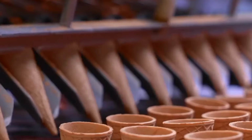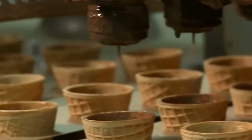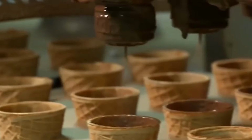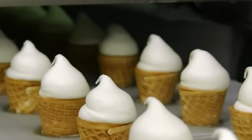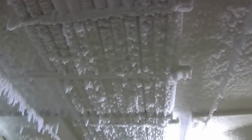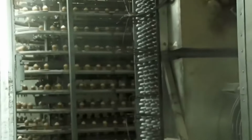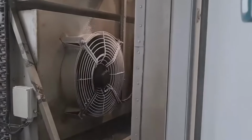As the cooled cones move along the conveyor, they're stacked into slots on a moving belt. Nozzles spray a thin layer of oil-based chocolate inside each cone, followed by a dollop of thick chocolate at the tip, forming the iconic chocolate core that's a fan favorite. The cones are then filled with creamy ice cream at a rate of over 200 per minute. Immediately after, they enter a high-capacity blast freezer, dropping from 40 degrees Fahrenheit to -10 degrees Fahrenheit in under 10 minutes. This rapid freezing locks in the creamy texture, prevents large ice crystals, and ensures a smooth, melt-in-your-mouth experience every time. The final flourish comes with the chocolate dip and peanut topping.